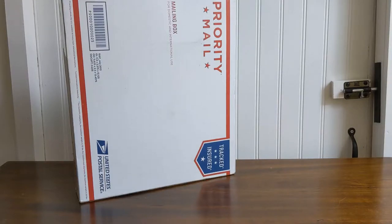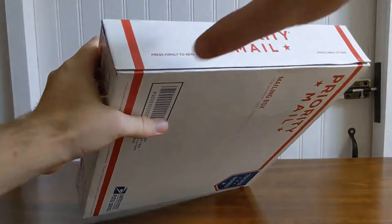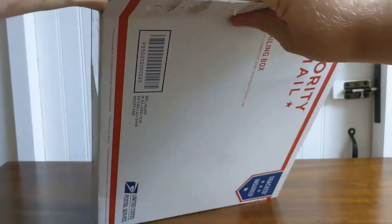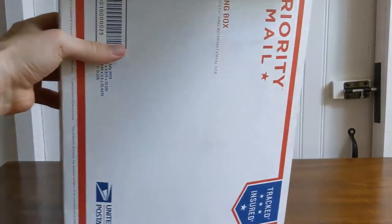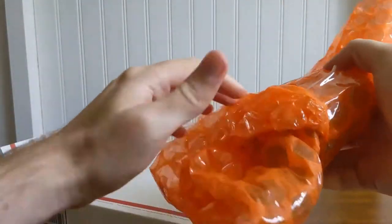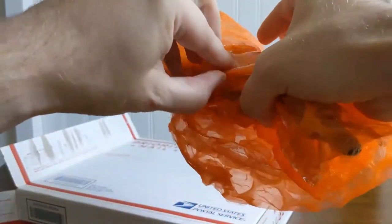So we're going to open up this box and take a look at some of the repaints and remakes of the original Carnegie models. Let's crack this guy open here. All right, so first up, we've got this big fella. Get him out of the bubble wrap here.